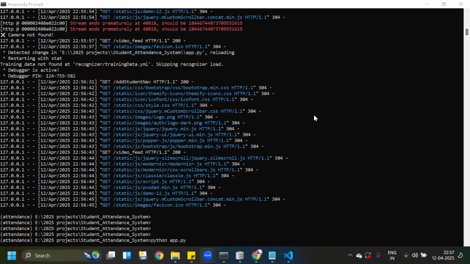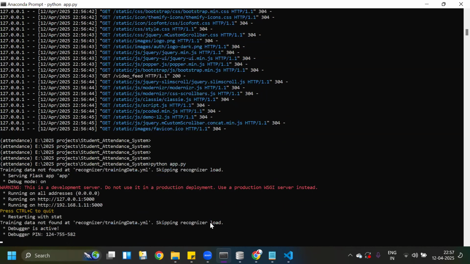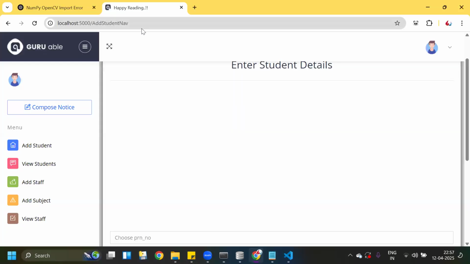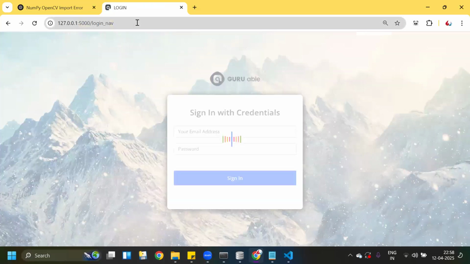Once we have installed the required library, let's run our application. We have also initialized the database as we have already seen. So Python space app.py. It will run your application on localhost, port number 5000. So let's open it. So here we go.